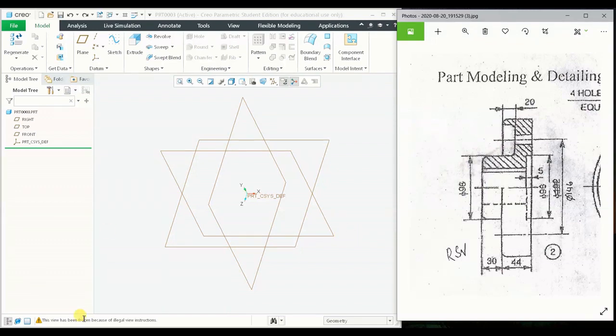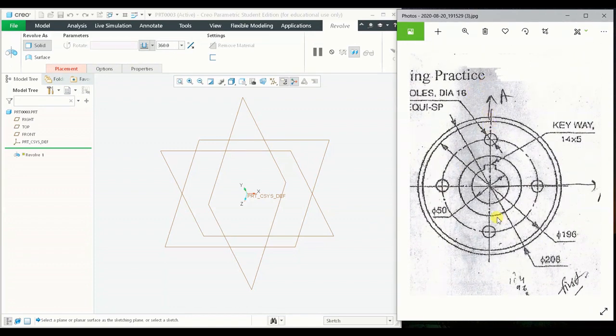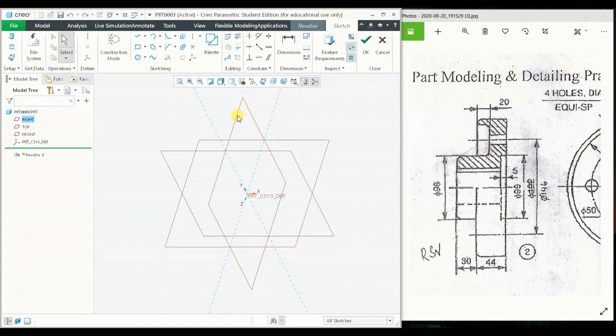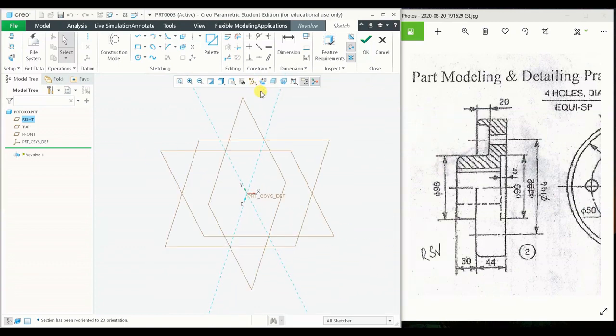So as discussed, I will be using the revolve command right now. And as I've mentioned to you already, this right side view is this particular sketch that we are seeing on the screen. In order to go with that, I'll be selecting the right side plane first, and I will be selecting the sketch view. But you may notice one thing over here: when I'm pressing the sketch view option, there is a rotation in the plane. Okay.